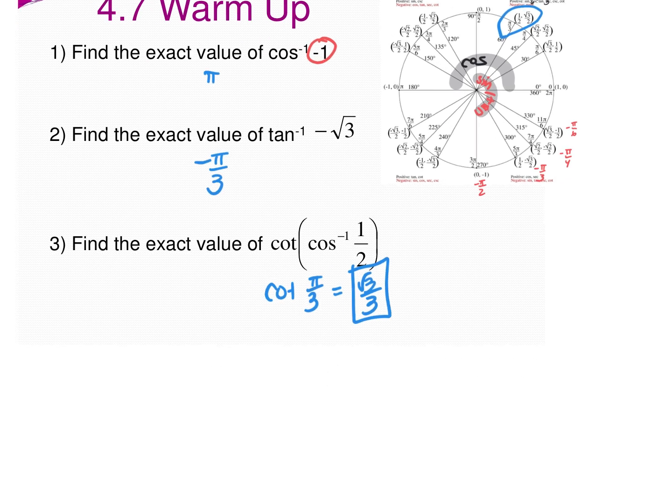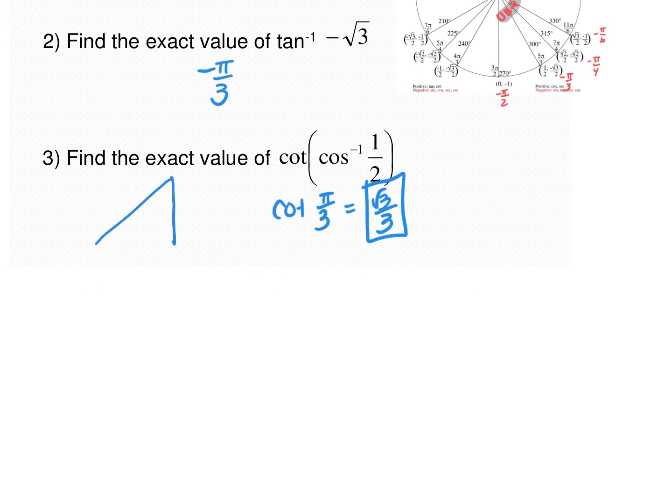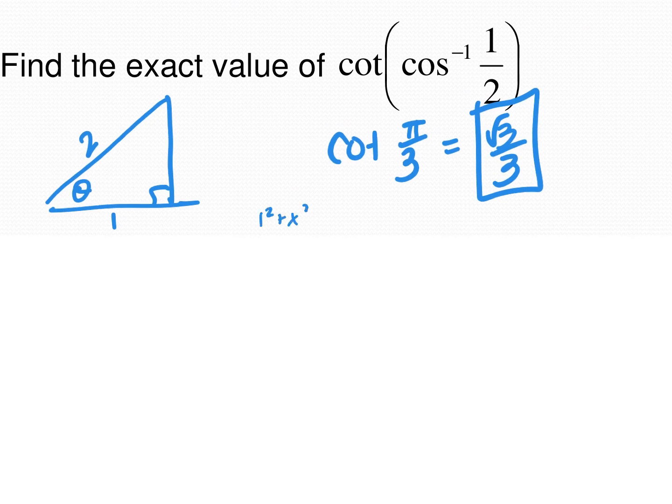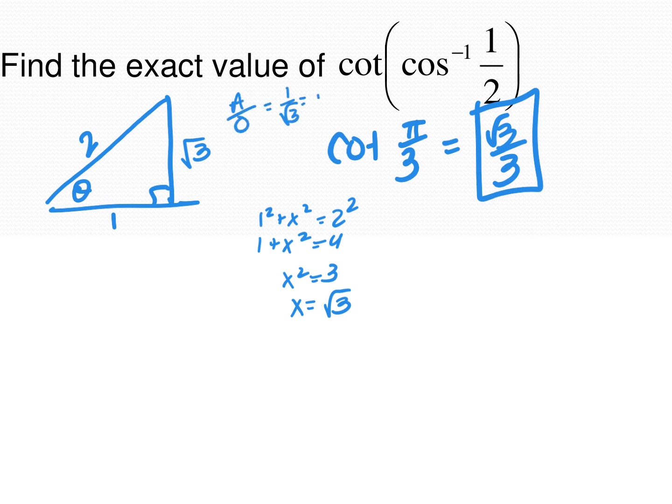The other way is to use a triangle. Put theta in the corner. We don't know theta, but we know that the side adjacent to theta is 1 and the hypotenuse is 2. So then to find the missing side, I do 1 squared plus x squared equals 2 squared. 1 plus x squared equals 4, x squared equals 3, and x equals the square root of 3. And then cotangent is adjacent over opposite, so this would be 1 over root 3, which rationalizes to root 3 over 3.